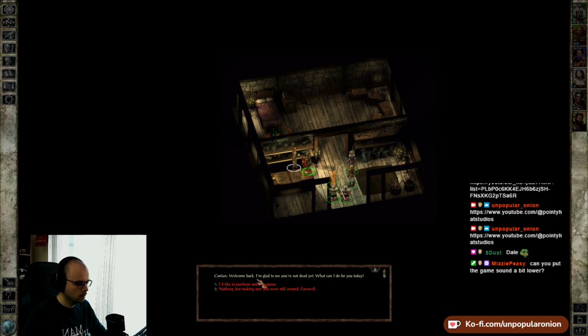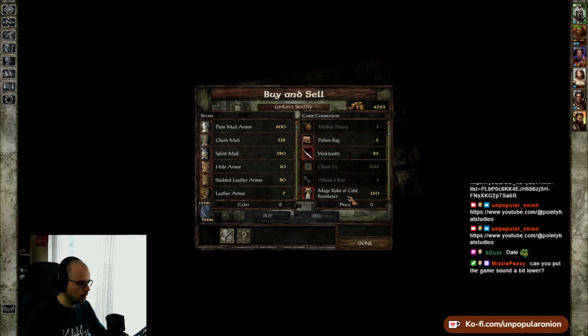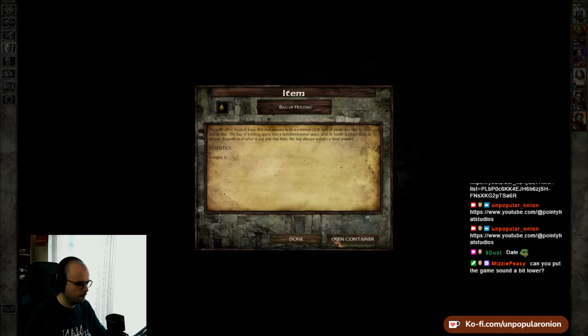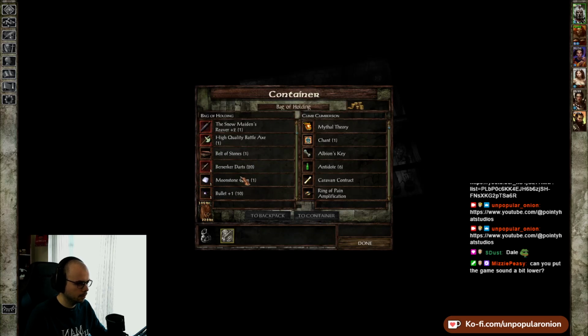I'm on it. Let's deal with the selling real quick. Look at all that money flowing into our bank account. Hell yeah. There's more. We got more, dude. We got more. Sell that. Sell that. Sell that. Sell that.